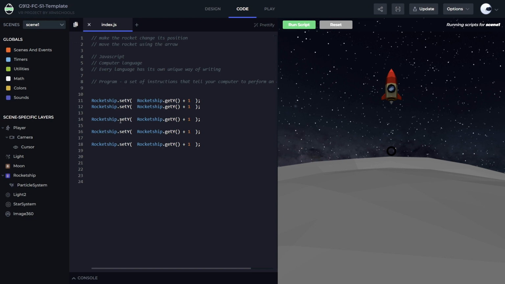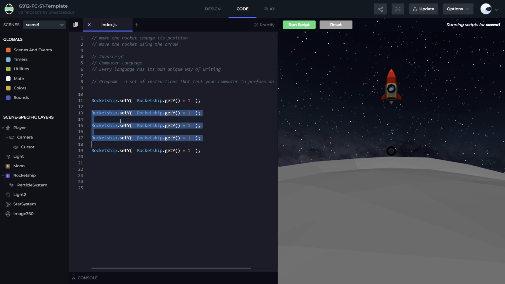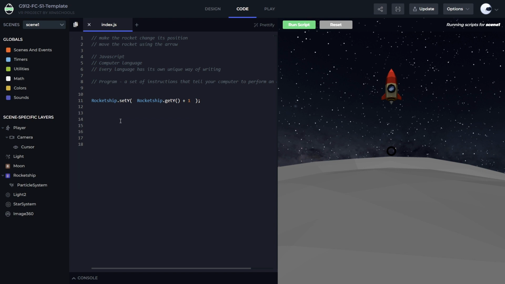First of all, you see here what I did was I copied and pasted this line of code again and again 5 different times. And that is not a good way to program stuff, okay? Programming is about efficiency, meaning telling your computer what to do in as few instructions as possible. So when you see yourselves copying and pasting a certain line of code again and again, it is not an efficient way to write the code. There should be some better way to tell your computer to do that action.